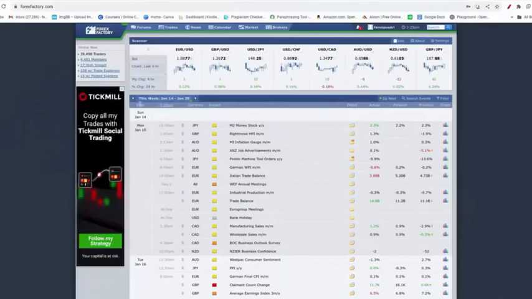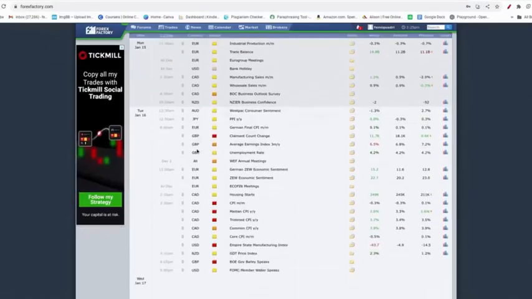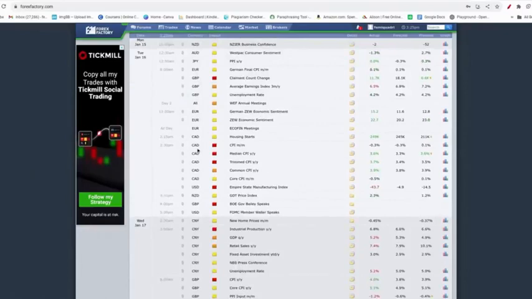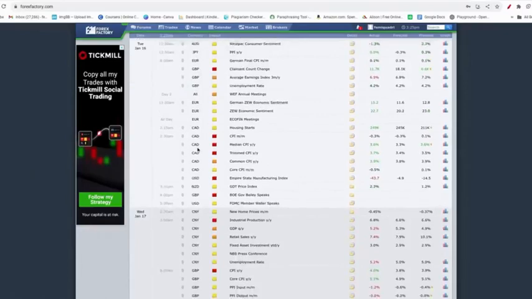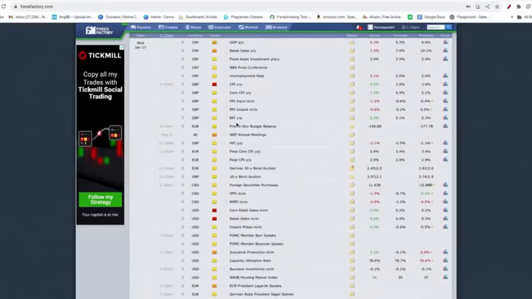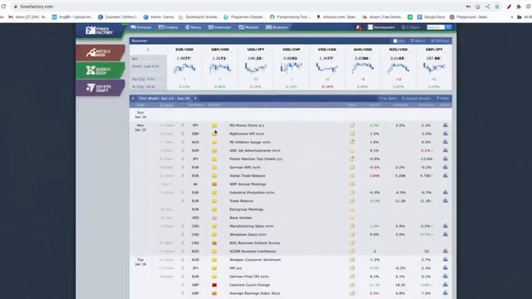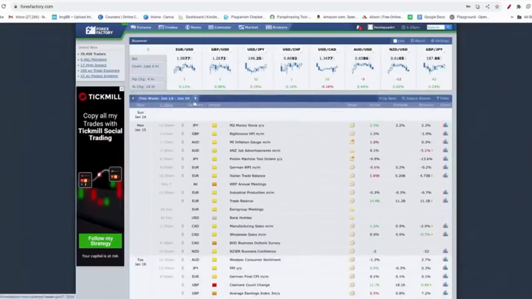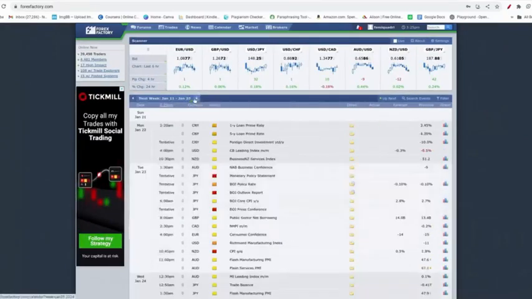As you can see here, this week, January 14th to January 20th. All the fundamental events that are going to affect the trading for the week are listed here. Although we have other websites where you can check for news events that impact price movement, the most common website is Forex Factory. If you want to check the coming week, you just click on this arrow here. It will take you to the next trading week. So let's go back to the current week.